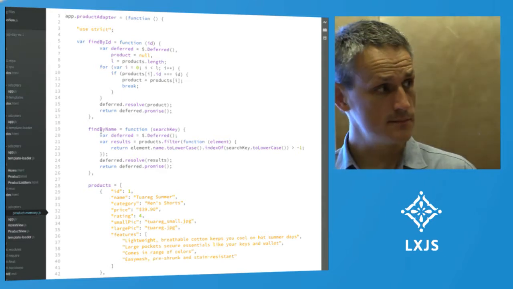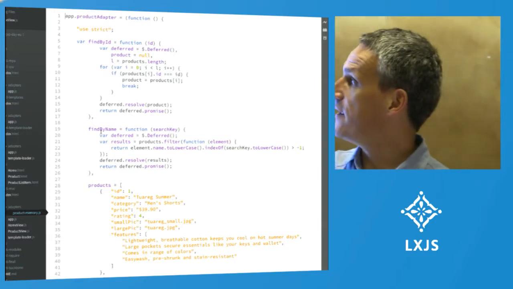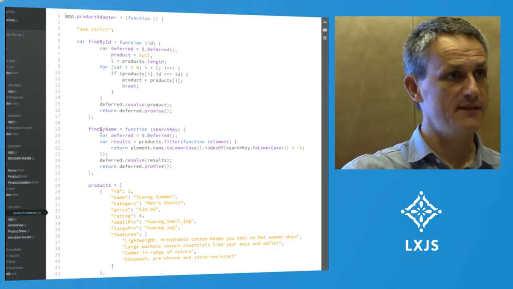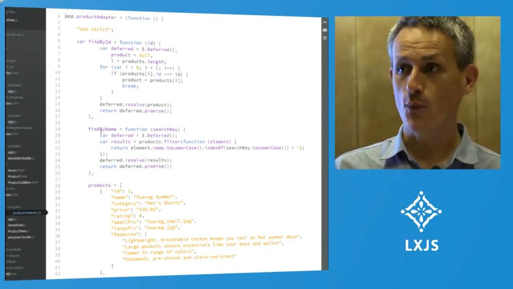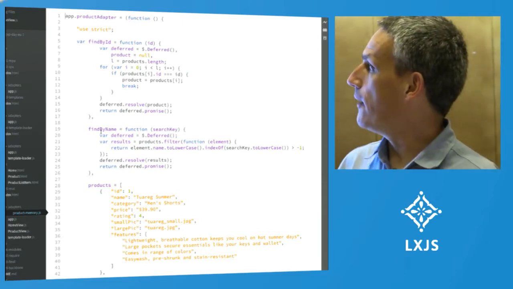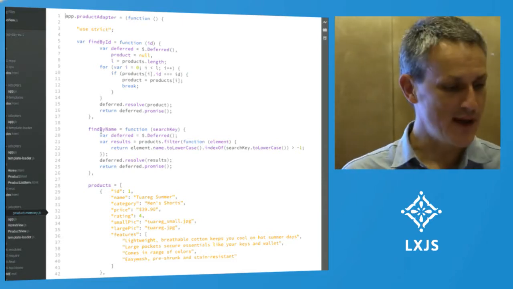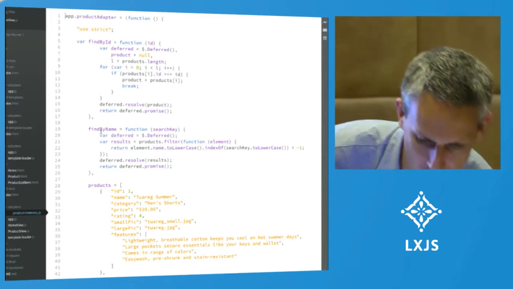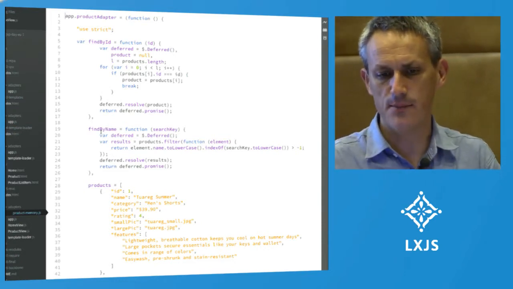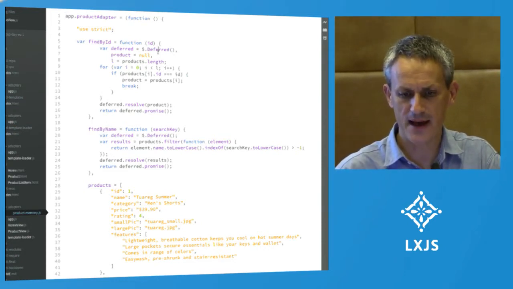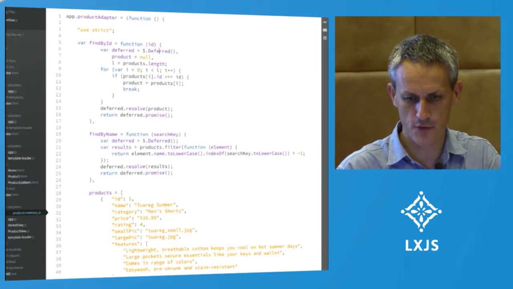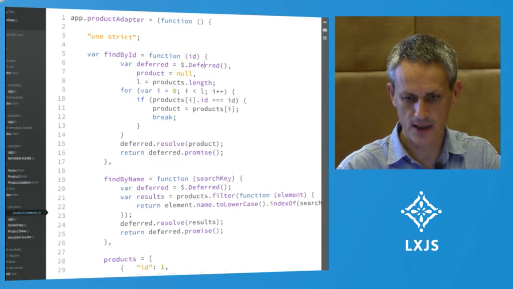Make sense? Okay. So in this case, we use the promise pattern to simulate an asynchronous call. I'm using the jQuery implementation of the promise pattern here.